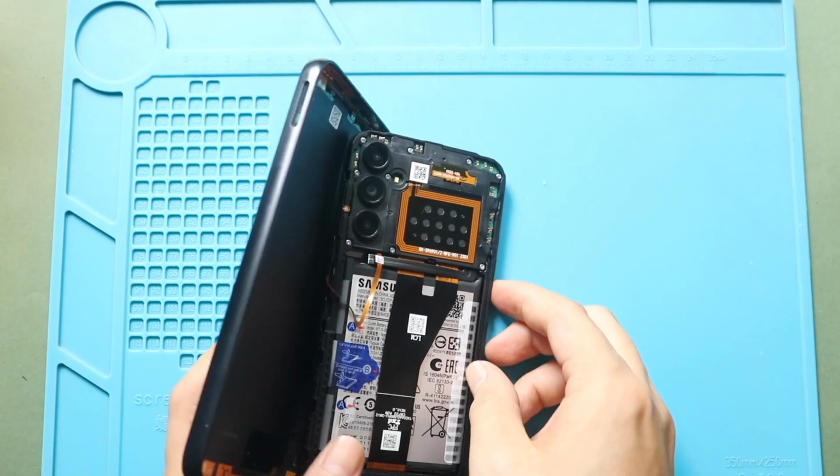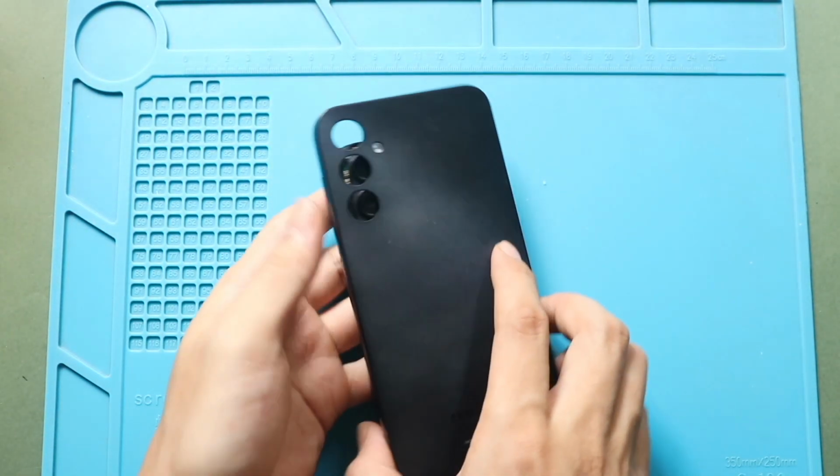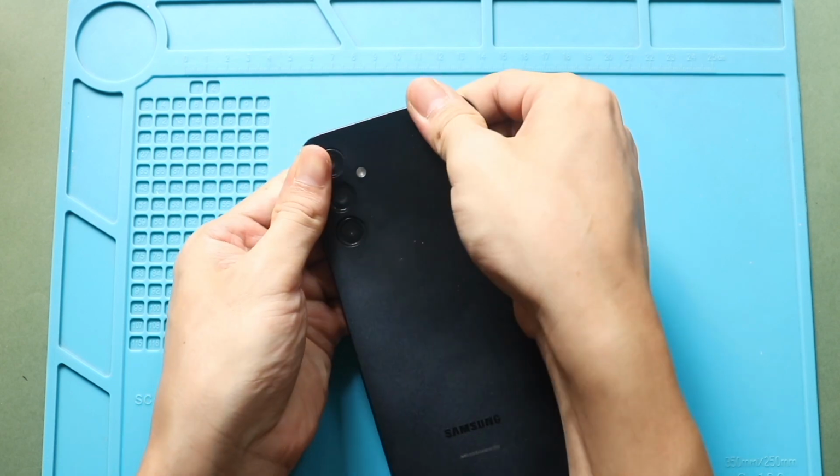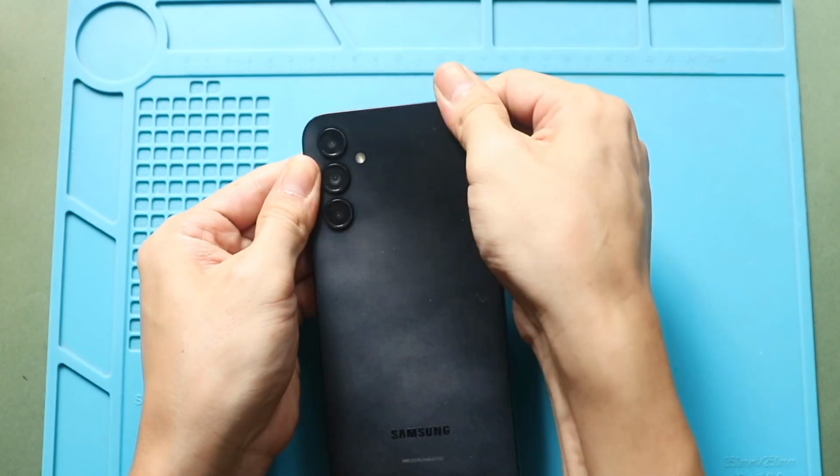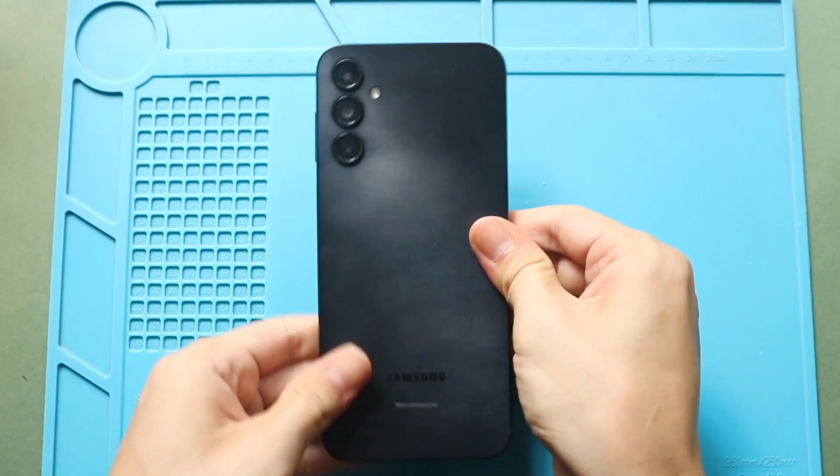Next, before closing the device, turn on the device for testing. Finally, press the back cover firmly into place and slide along the edges to secure the clips. Also, insert the SIM tray.